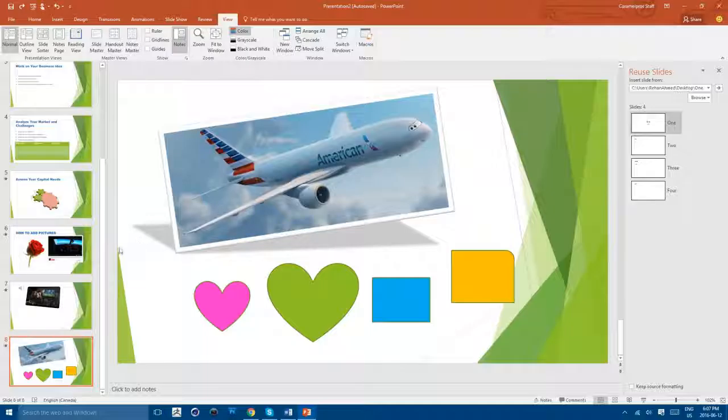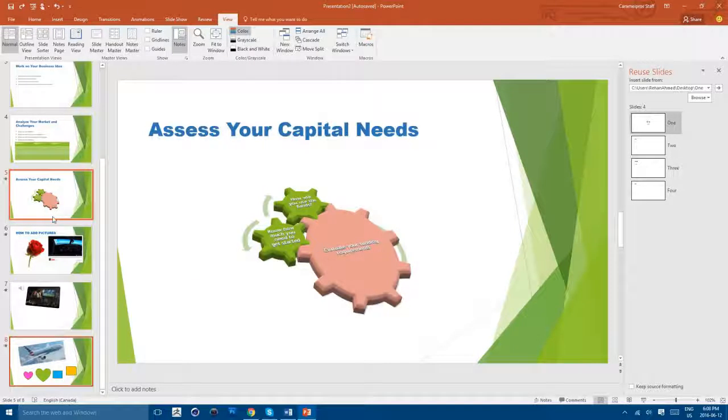Now, let's say you want to print a selected slide only. So you want to hold Control on your keyboard and click the slide that you want to print only. So let's say I want to print this slide, I press Control again until you see a reddish highlighted border, the same color as your PowerPoint presentation interface. That means that you have successfully selected your slide.